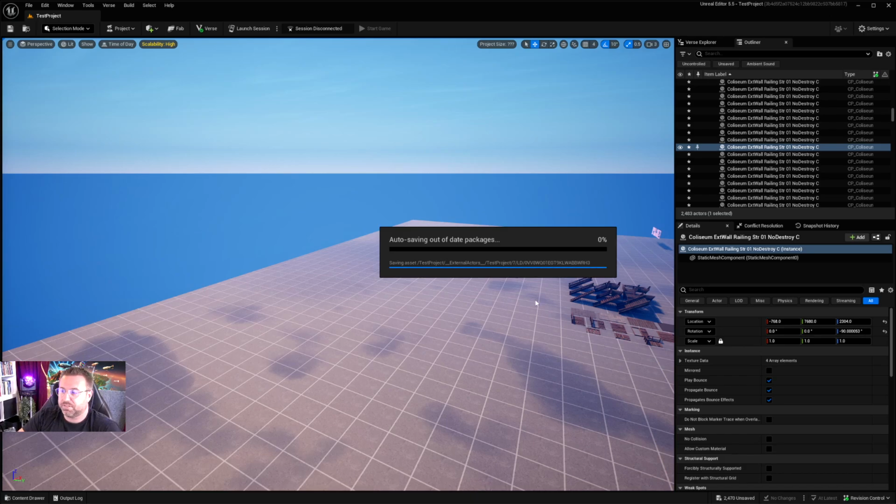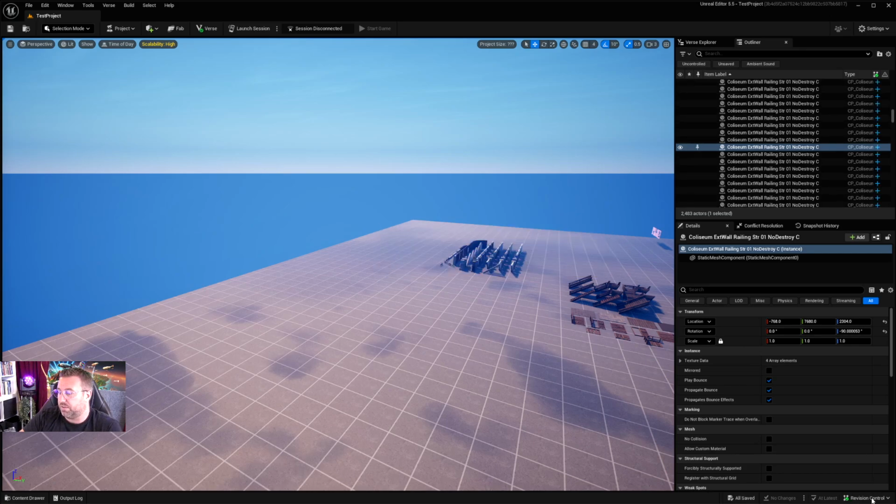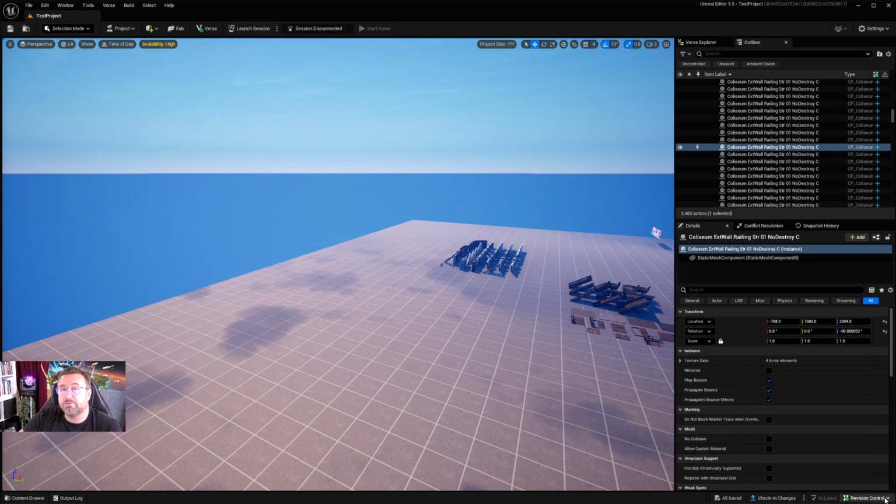So let the autosave finish running. What happens is that the revision control is all managed down here in the bottom right. The point of the revision control that we're showing you is that it's the Unreal version, not Perforce. Now, if you want to use Perforce for your Unreal project, you set it up the same way you set up your Unreal Engine project, and you could share it the same way. All of the assets inside your project will live there in the same way, but you might find that the level is locked out in its entirety because somebody is working on it. And that is where the Unreal source control could be quite useful.